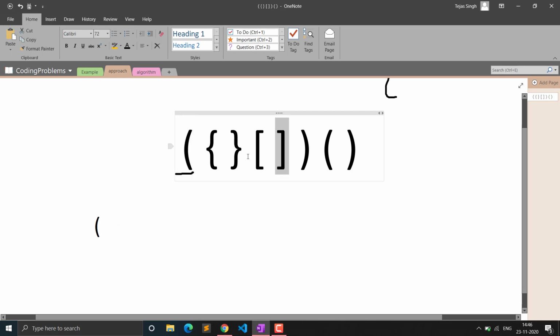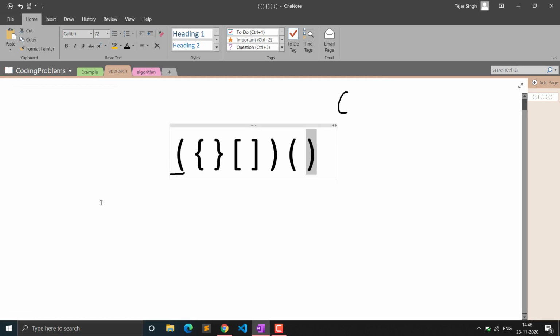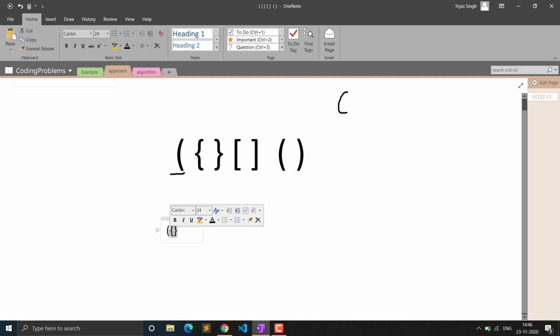Now we have to check for this. These are valid. Now they will empty the stack, or whatever we are using. Now we have got this bracket and this bracket, so they are also matching, and we can simply remove them. Now we get this bracket, which is also an opening bracket, and this closing bracket also matches, so we can remove them. But in case we don't have this bracket, when we traverse the string we have this bracket, then this, then this, so we can remove this because it has matched. Now we have this square bracket and again a square bracket, so we can remove this, it has matched.